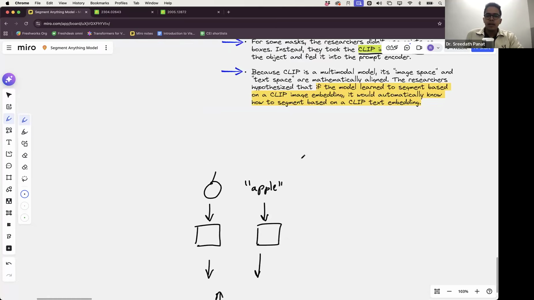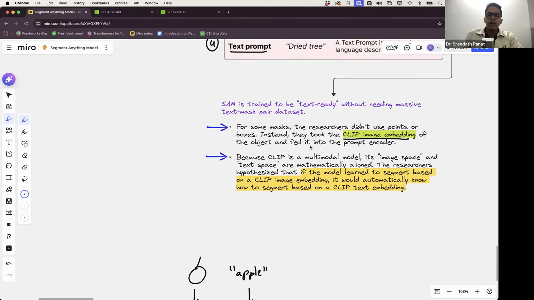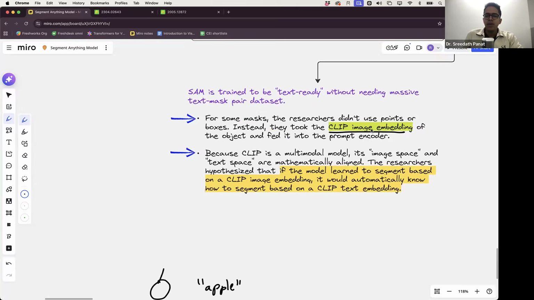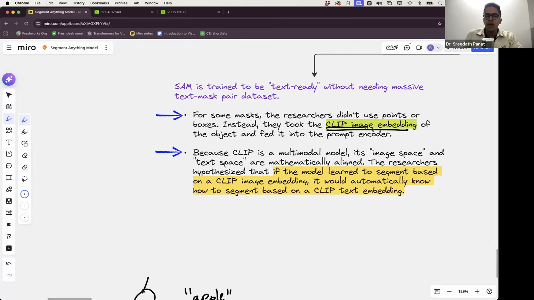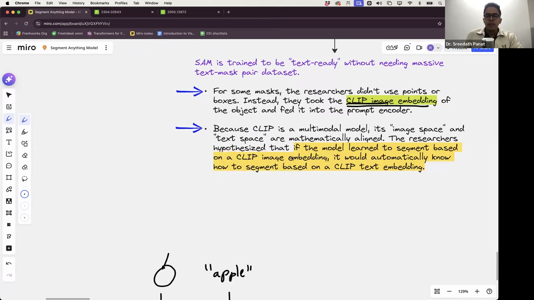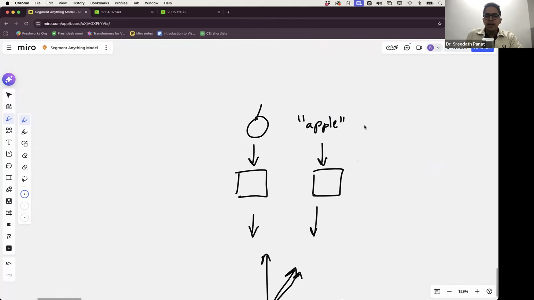So what was done during training was they took the object, they converted it into embedding using the CLIP model, and that was passed into the prompt encoder during the training. Now, the assumption is that if I have access to a trained CLIP model, it doesn't matter whether I'm passing an image or a text.